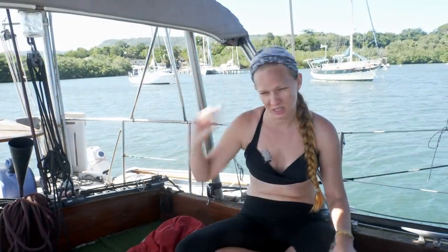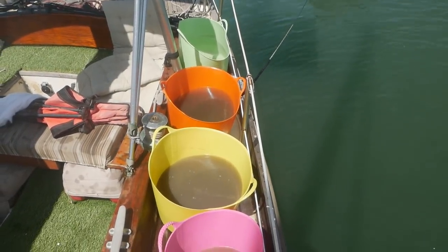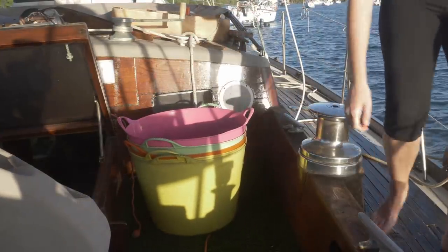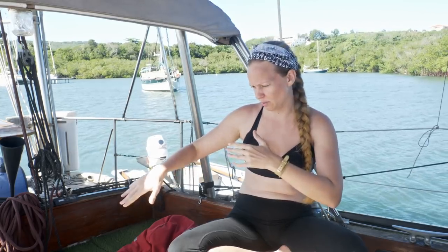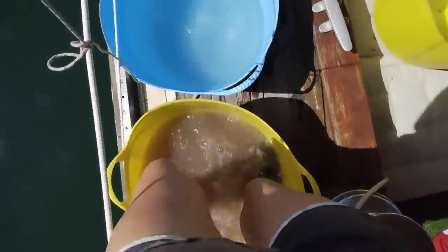The buckets we use are very specific buckets. I'm going to recommend these and say: if you're doing laundry by hand on a boat or anywhere, buy these buckets. They are big plastic buckets with two handles — exactly the right size for our lifelines so the handles tuck right in and lock. You can stack them and they take up very little space. You can crush them down to stow in lazarets or other places. They are virtually indestructible and my feet fit in the bucket — there's plenty of room to stomp around, unlike a five-gallon Home Depot bucket. If you have a dog or kids, they probably make great bathtubs too.